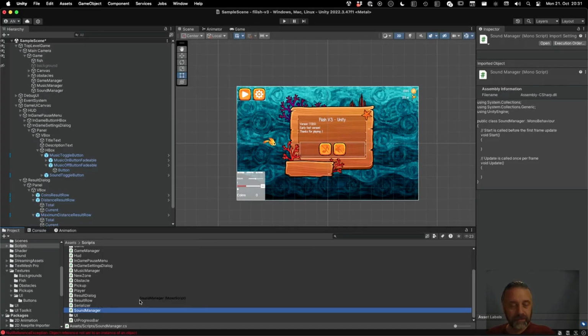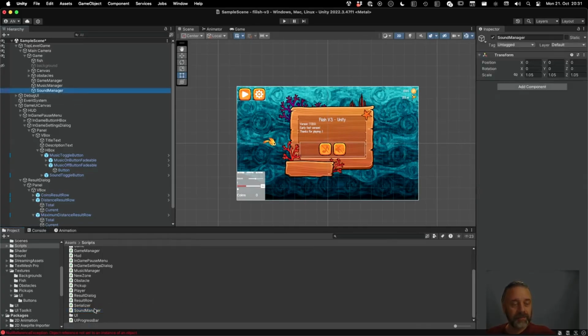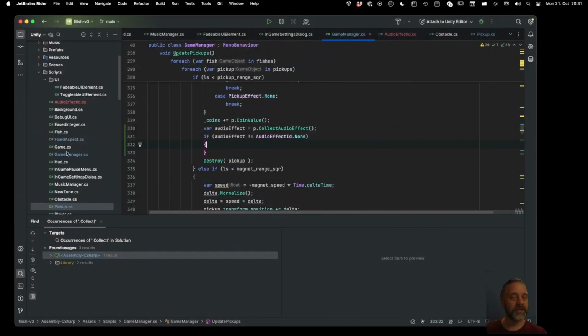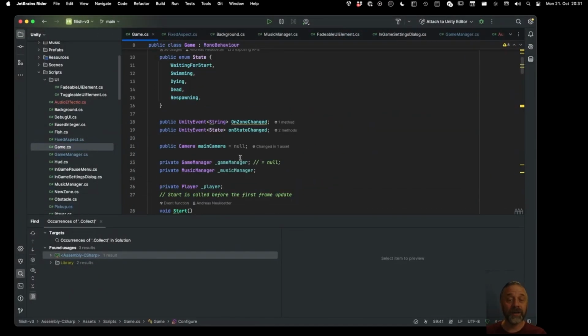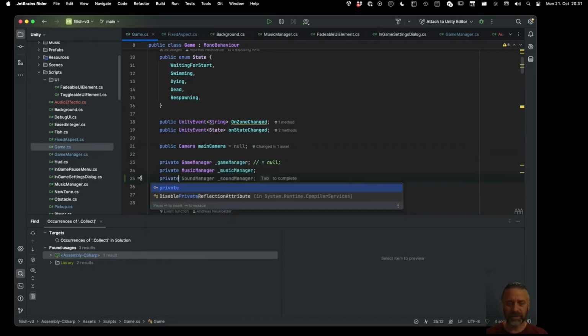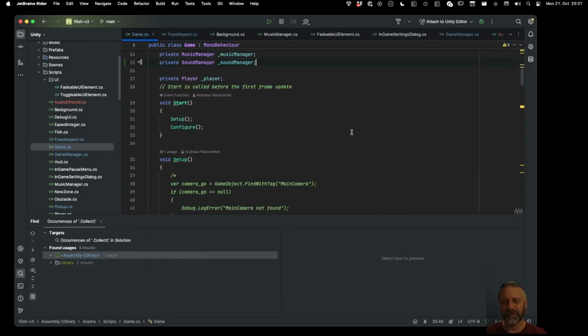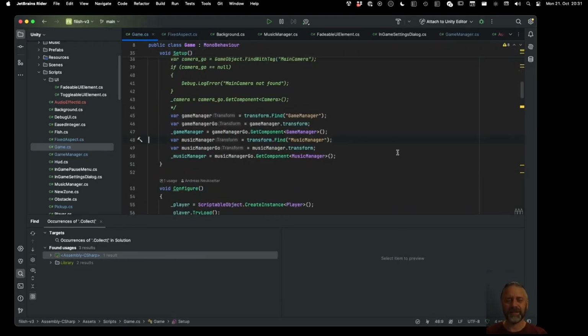Right, so wait. I clicked here, I'm sure. So the game knows about the sound manager now, right? It needs to, and I'm 99% sure we'll just do a pass over the initialization and make this a lot cleaner, right?